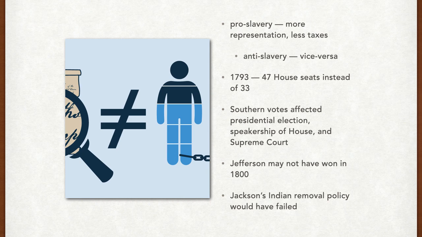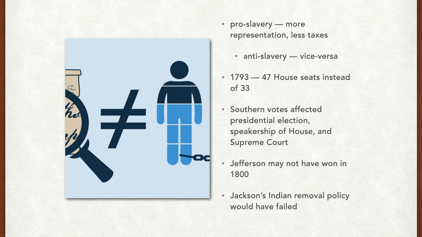Speaker of the House is, like, some of you might be confused if you've never taken government. They're basically when one political party has majority in the House of Representatives in Congress, then they appoint somebody to be Speaker of the House. And actually, that person is the third in line to become president. So if the president and the vice president die, the Speaker of the House is president. Our current Speaker of the House is Nancy Pelosi of the Democratic Party. So that shows you how powerful the position is.